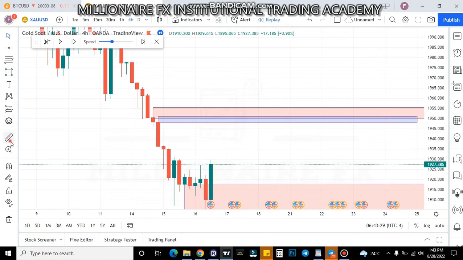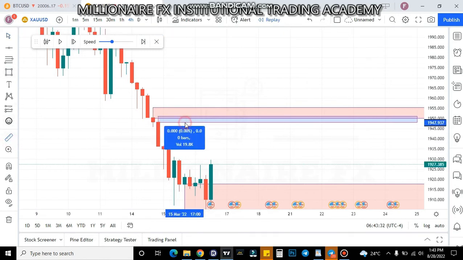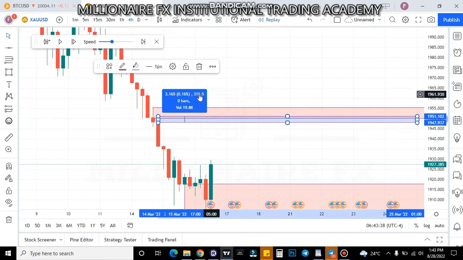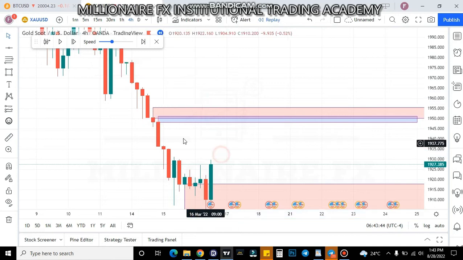As versus, even while marking the rejection, check this. This is a 29 pip stop loss. This is almost 31 pip stop loss. Now imagine somebody has 100. Even 31 pips is too much already for somebody that is beginning. So this could be a bad thing for anyone that is trying to trade. You would have a big loss, like a big drawdown. This is why you need to actually look to the professionals.